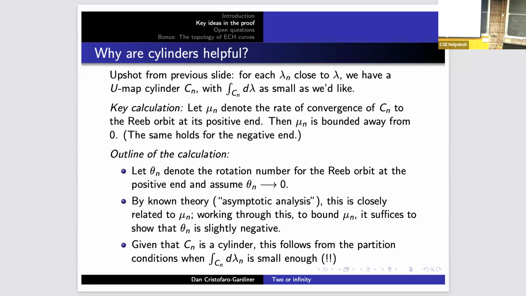So when you do this in practice, you have to be a little bit careful about how small you want it. You wouldn't actually want to run it to 0. What you want to do is look at the minimum gap between the finitely many orbits and basically split that by 2. You don't want to split it by k for every k, because then you won't have good SFT convergence, because your Hofer energy will be going to infinity. It's a little bit of a subtle thing.